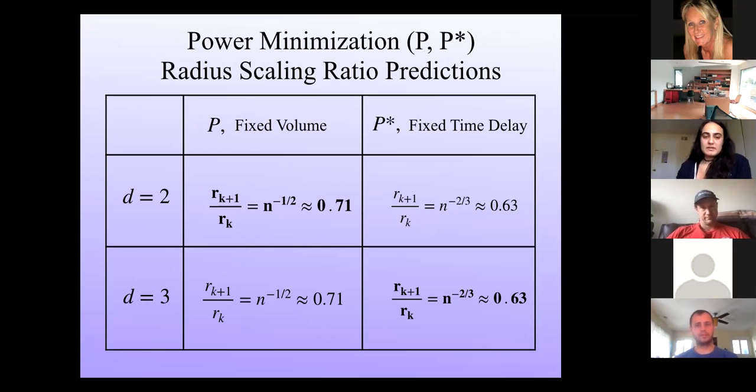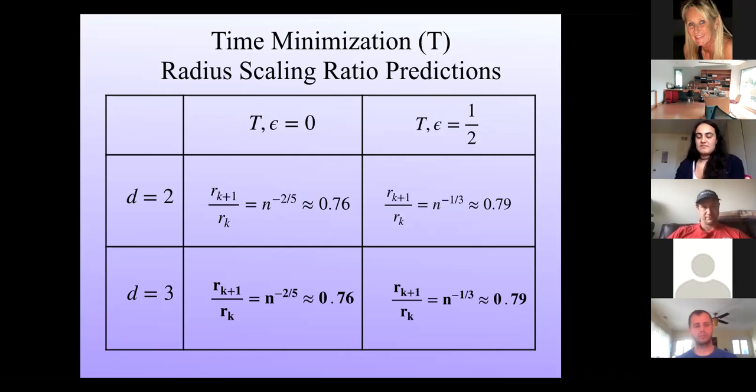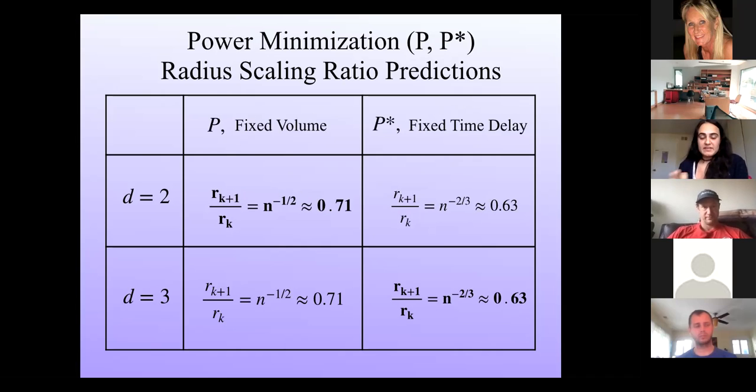And one thing you might notice is that we did vary the dimension of space filling here, but we found that the dimension of space filling didn't affect theoretical results. So as you can see, they're the same for both cases for radius scaling ratios. And we find that the dimension actually does affect the theoretical predictions for length. But in this analysis, we focused on radius. So I'll come back to that later. But just to let you know that we did consider this, but it didn't affect the predictions for radius.